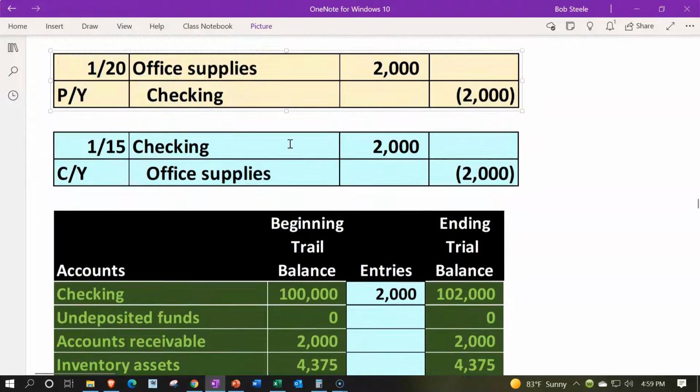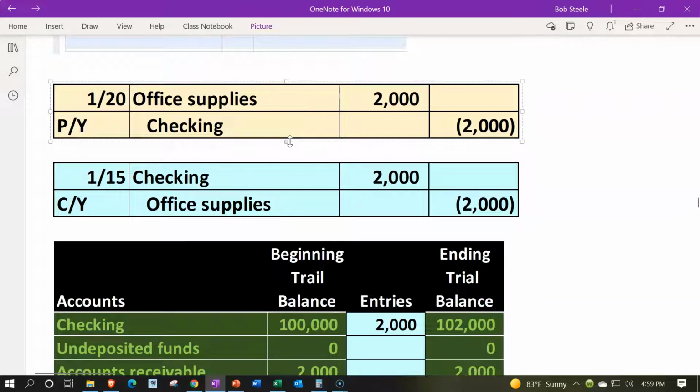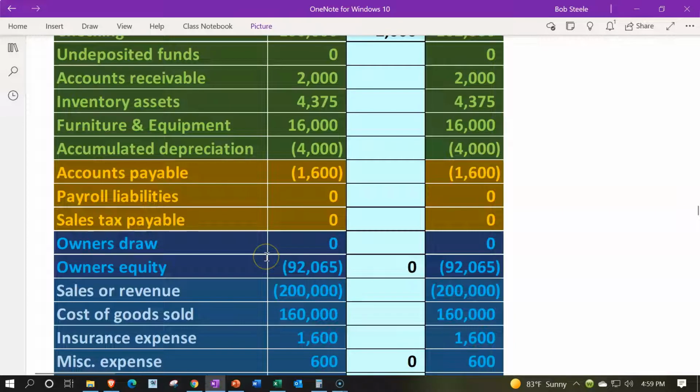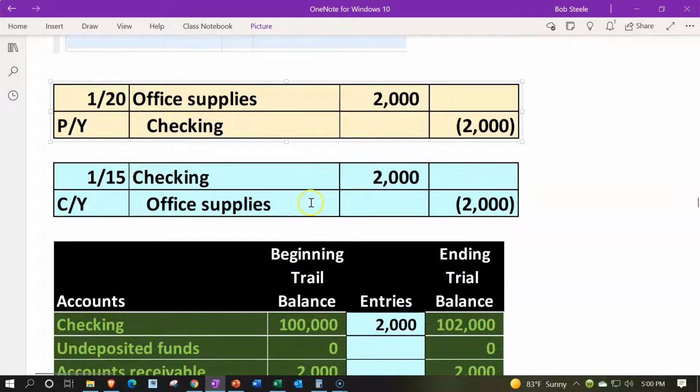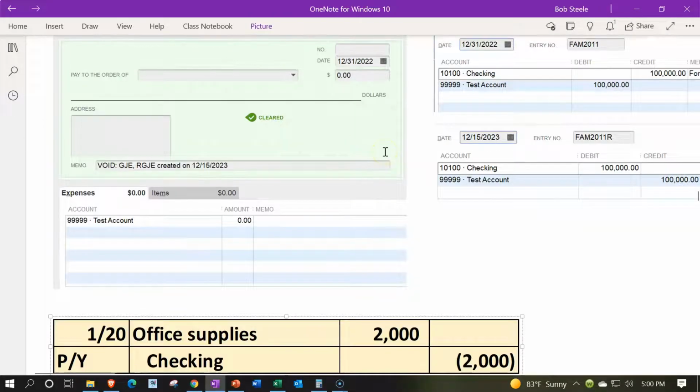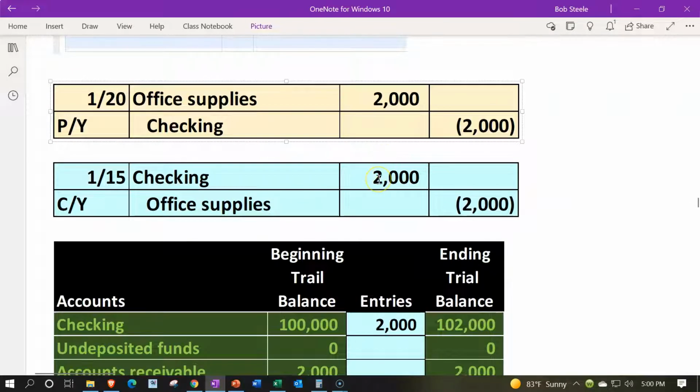So if I was to void this as of last year, if I was to reverse this transaction as of the prior year, then it would reverse the supplies and it would basically go to the equity section in essence as of the current year. That's the problem. Now with journal entries, I could just simply reverse it as of the current year. I could say, okay, that's the prior year, I'm going to keep that on the books instead of reversing it in the prior year and then putting it back on the books in the prior year, which is what QuickBooks is in essence doing up top. I could just say I'm going to reverse it in the current year.